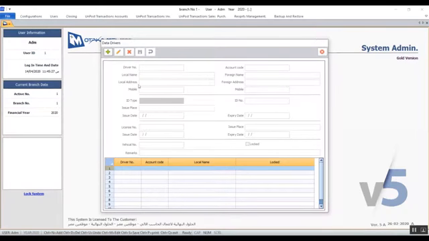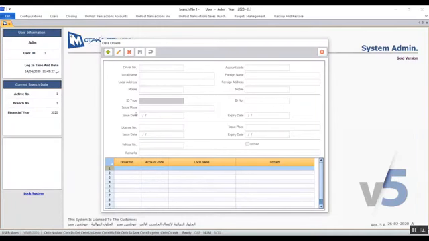The first part has to do with the driver's main information, like the name, account number, driver's code, and phone number. The second part, however, is about the driver's identification, like the national ID number, passport, residency, and so on. The third part is about the driver's license. The fourth is about the details of the vehicle that this driver uses, and the last section is a list of all the drivers you have in the system and their information.